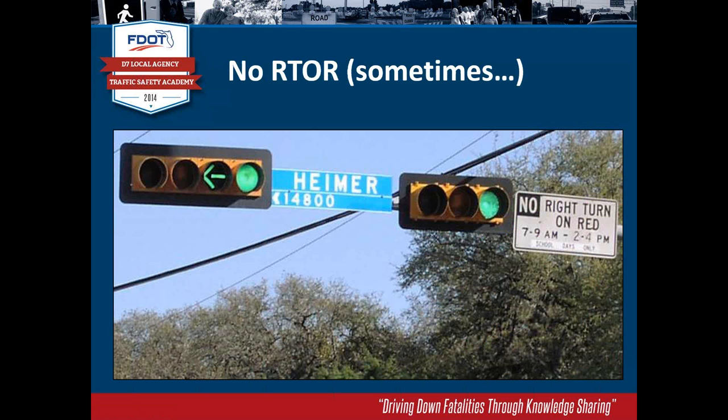This is a sign I really don't like a lot, but sometimes you'll see people do this: no right turn on red, and they'll spell out 7 to 9 a.m. on school days. One of the reasons I don't like it is if I'm a tourist, a visitor from some other area, how do I know if it's a school day or not? And my watch might still be in Eastern time, and this might be in Central time if I'm in Alabama or something. And so, for something like this, I would prefer a blank out sign. If you're only going to do it certain times a day, you can have a blank out sign come on during those hours when you want it. But that's something you can do through the MUTCD. It's in accordance with the manual, that you can do those kinds of timed prohibitions.